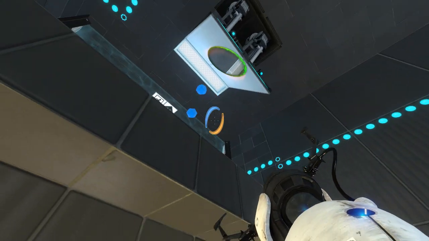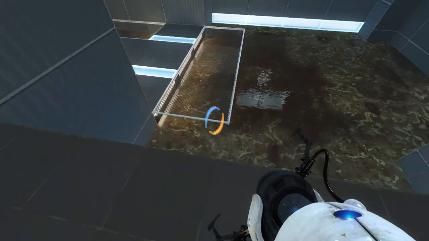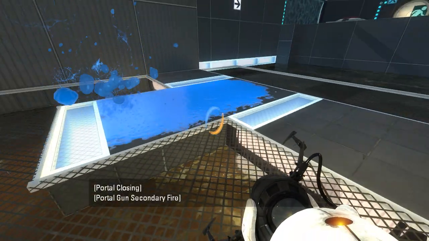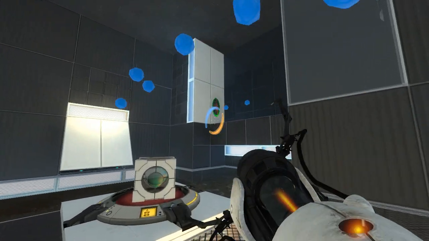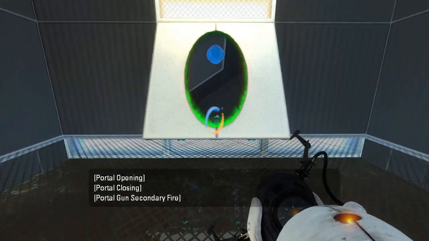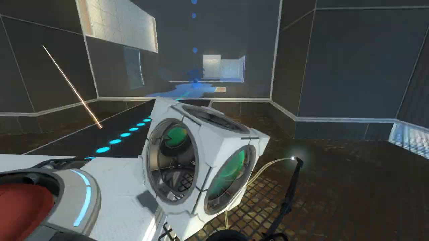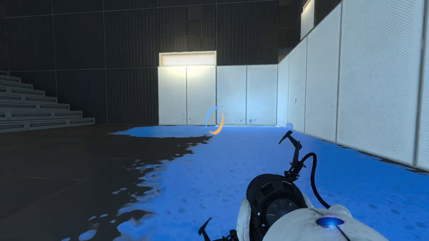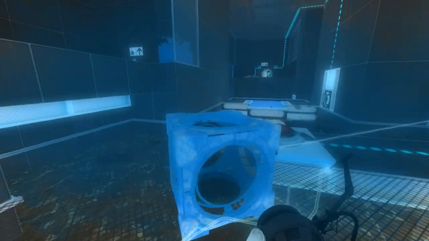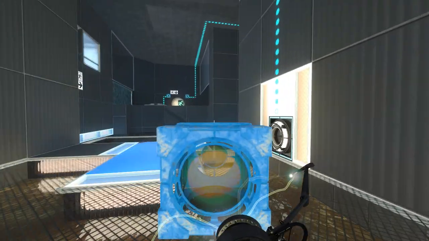So. Oh, there's no gel here. That's a problem. Well. Okay, that worked out how I expected it to. Move this out of the way temporarily. And is there anything we can do with this? Oh no! Well, that's okay, I don't know what we can do with this now, other than respawn it. Oops.